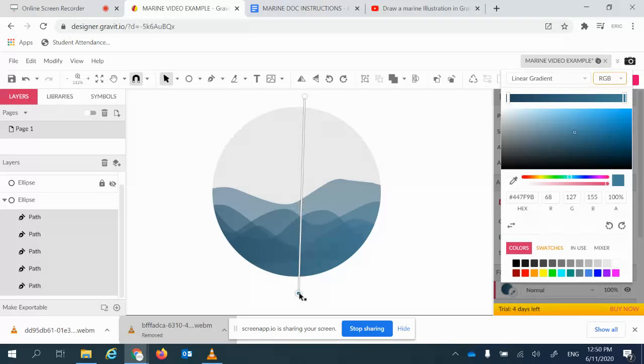Okay. Now, if I want to make it even darker at the bottom, I can click here. Right. So if I click here, I can move this one down and make it darker at the bottom. I don't know why that just moved. And I can do the same thing with this one. I can move this one around too. But anyways, as long as it looks something like this, it's fine. As long as you have your waves there.